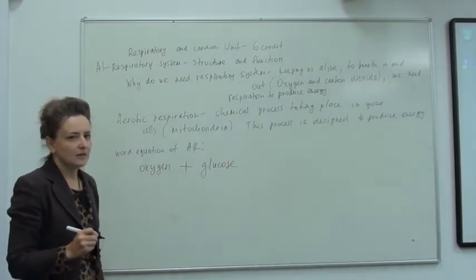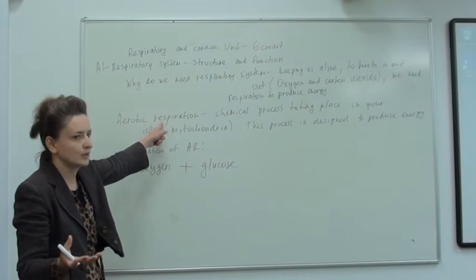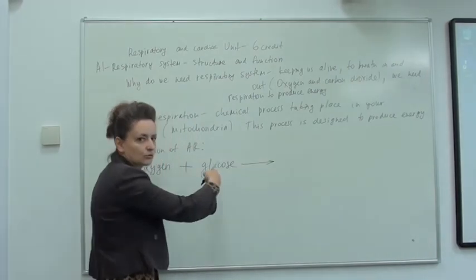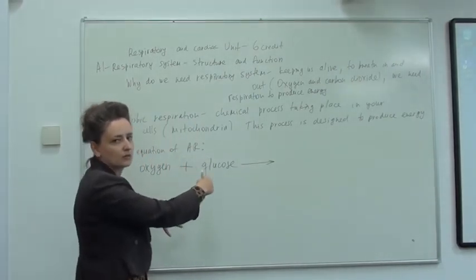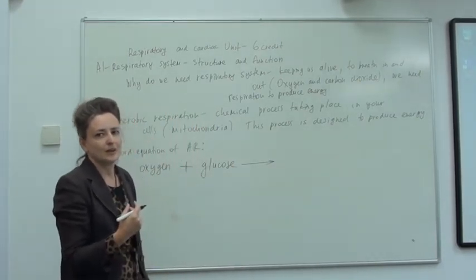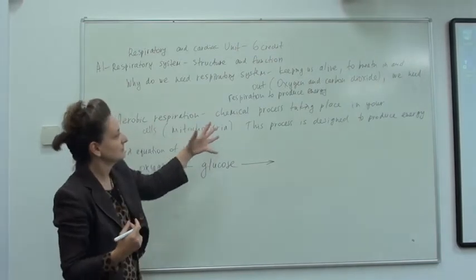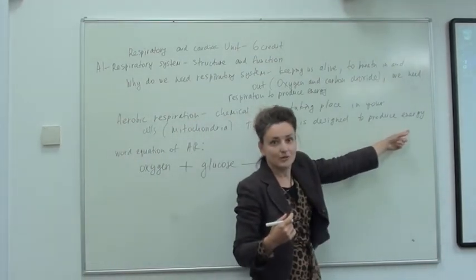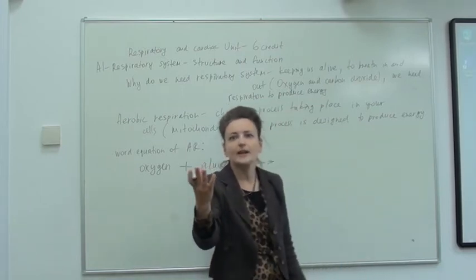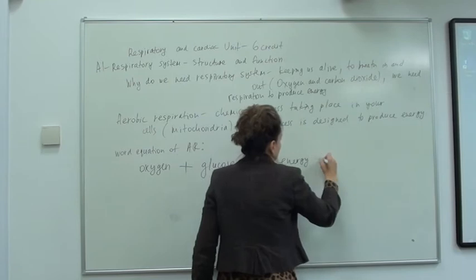And then combining these two together, they're going to turn through chemical process, through the magic of aerobic respiration and mitochondria. They're going to turn into something else. So here is my arrow to show that these two ingredients combined are going to become something else. And then the question is well, what do they become? Well, first of all, they become, because that's what this whole thing was about, wasn't it? To produce energy. So they are going to become energy or ATP, if you want to use, well, let's put energy as a word for now.